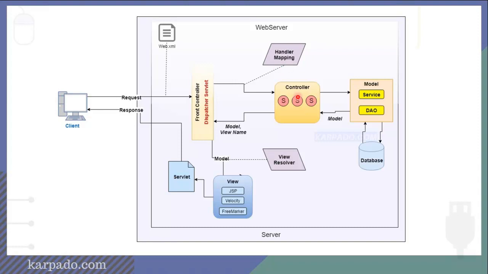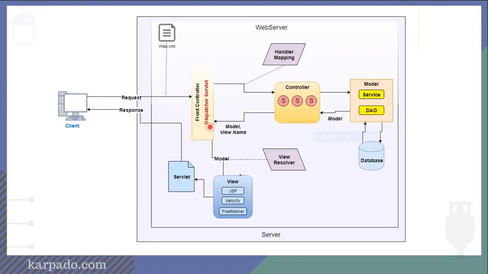The controller will then delegate the call to the model. This is where you would have services, repositories, or model objects. The goal of the model is to take the input, process it, and then respond back to the controller with the data or the model object. The controller will then hand the model object along with the name of the view back to the dispatcher servlet.